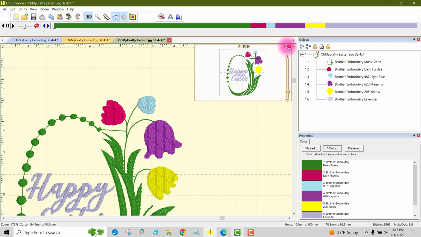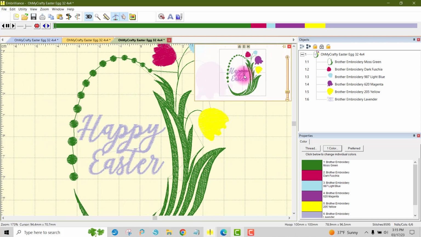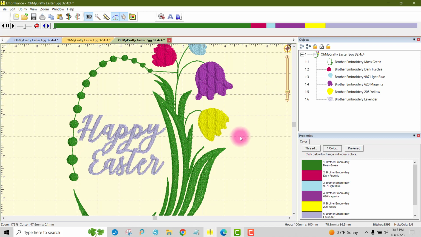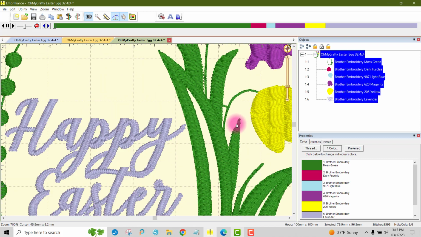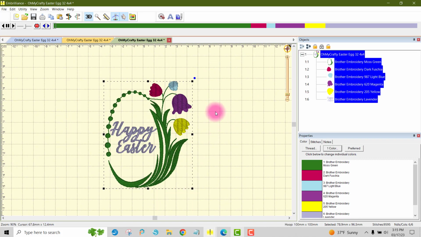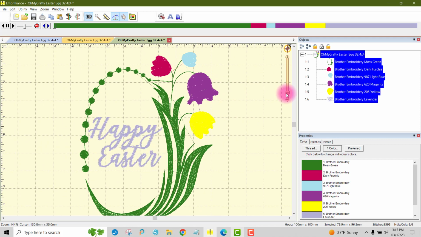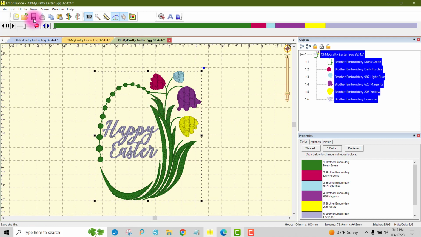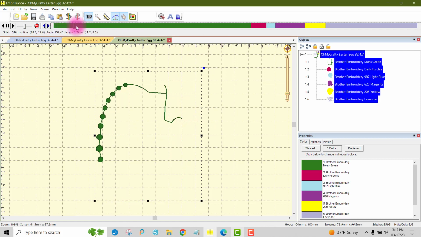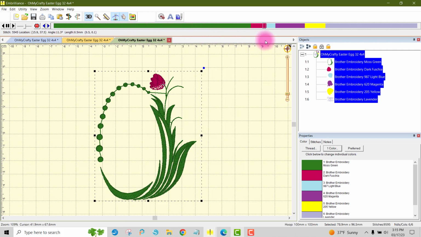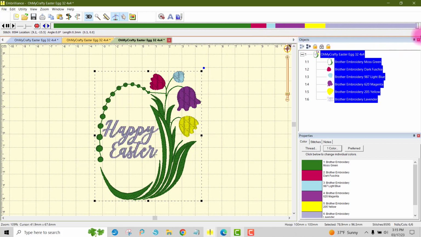All right, so this is all there is to this. I'm going to go ahead and use the compass rose thing again to try to get this in the middle a little bit. And let's see, maybe, whoops, scroll down a little bit. It's not quite so big. There we go. And I'll just use the Stitch Simulator. I'll run through it myself manually so you can see it's going to do all the dots, the leaves, and then it's going to start doing the flowers one at a time. So that's how easy it is to change up things in Embrilliance Essentials. Remember, I like Essentials. It's pretty essential.